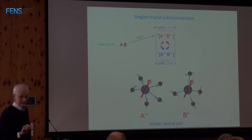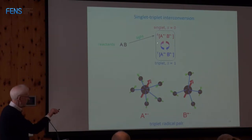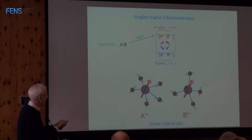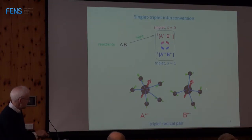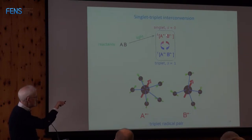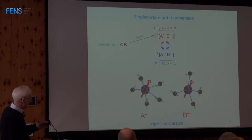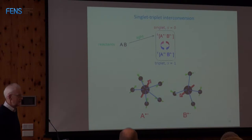But it's much more interesting than this, and crucially so for the magnetic sensitivity. This is coherent. This is the quantum mechanics at the heart of the radical pair mechanism. It's not just that one or both of the electron spins flip over because they're interacting with all these magnetic nuclei. They don't just flip, they oscillate from singlet to triplet and back again. And so a very crude representation of that would be, if my remote control were to work. Right. There we are. Something like that. So don't take this too literally. Once again, it's a bit too classical.